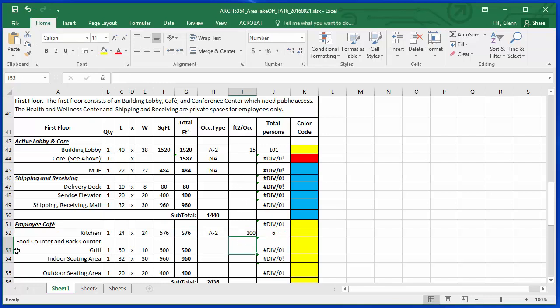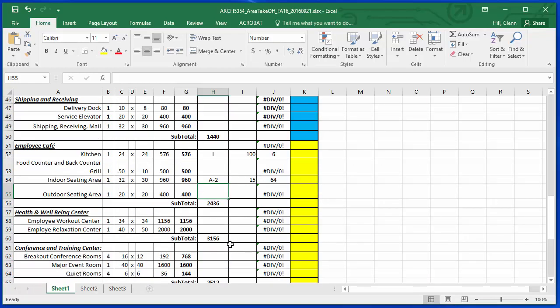So if I come in here and add food court and counter, that's a combination. The indoor seating, let's say you have to have 15 feet per person. And this is going to be A2. And actually kitchens, I think they're industrial, but I'm not sure on that.